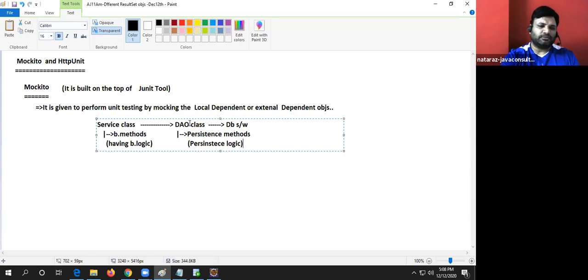Let us assume DAO class is not ready because of some database issues or some other issues. DAO class is not ready, but the service class fellow has completed his logic and wants to do unit testing.